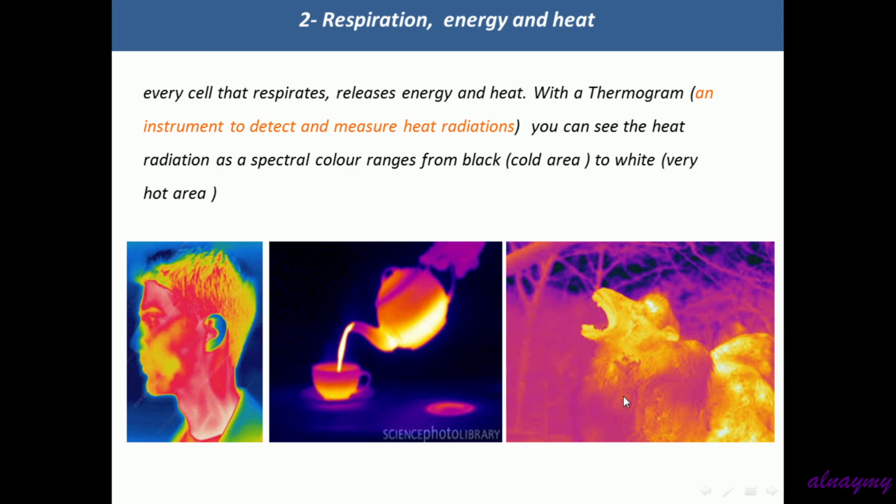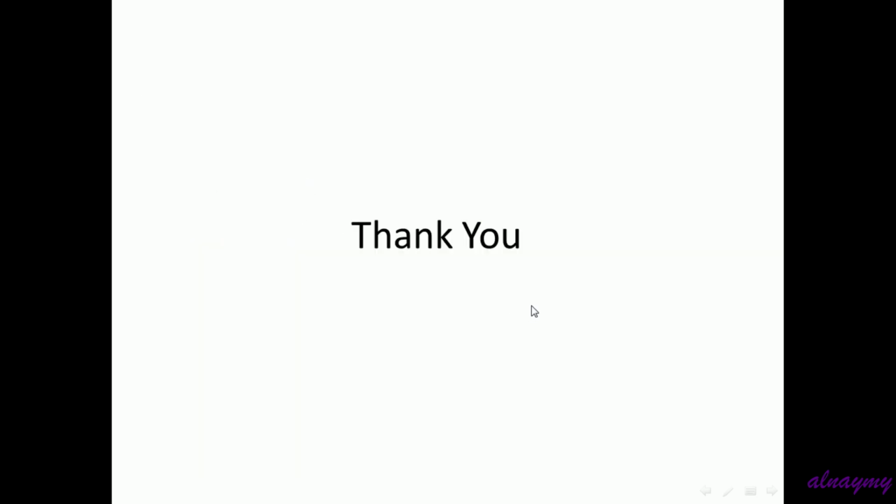And also in this nice camel picture, we see areas of orange and white. When it is white, that means respiration of the cells is very high and the radiation of heat is very high, which is detected by the thermogram. And when I see darker colors here, that means respiration is very low, and so on. But I don't know why the camel is screaming here. But anyway, this is for this lesson. Thank you very much for your attention.